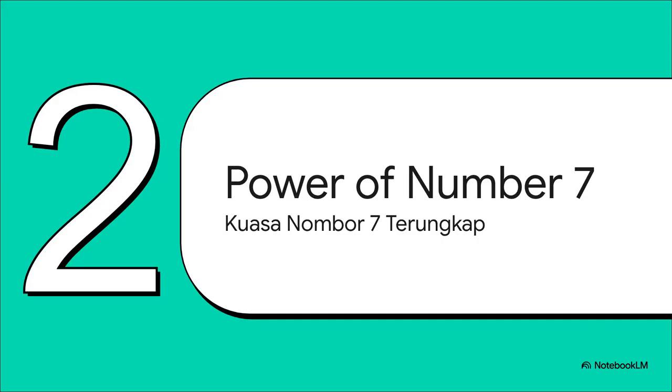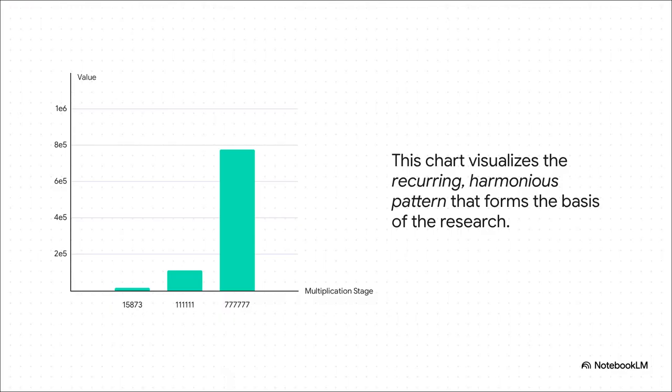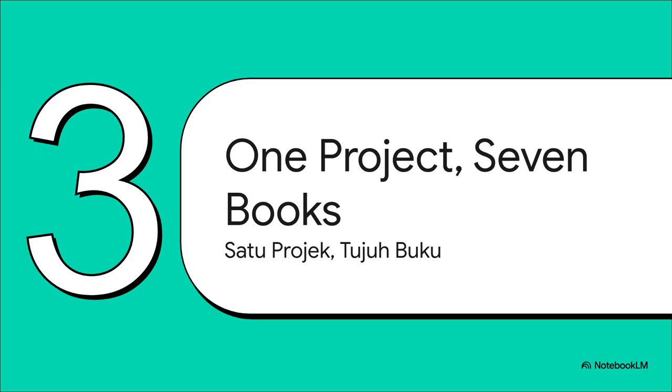Okay, so we have our theological anchor in that verse. Now let's go back to that wild mathematical pattern we started with and see how this whole theme of repetition gets even more interesting. This chart just lays it out so clearly. We start with our base number, 15,873. We multiply it by 7, and bam, we get all those ones. But the pattern doesn't stop there. What if we multiply that result by 7 again? You get 7777777, all 7s. It's a perfect cycle. This kind of beautiful recurring pattern is exactly what the project is looking for. And a pattern like this, it's really just the tip of the iceberg.